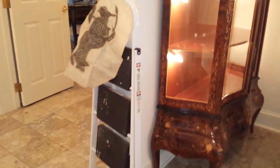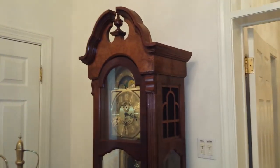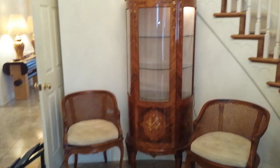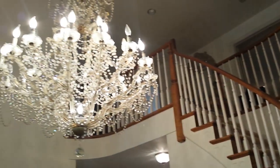The sale is going to be Thursday from 10 until 2 and Friday from 4 until 6. Right here we have a nice Italian inlaid curio, nice glass on it. Up here, a nice grandfather's clock, little Italian inlaid pedestal. There's a pair of these marble top end tables — excellent tables. Over here, a nice pair of chairs, another curio, some brass items. Also to mention: all of the chandeliers are for sale.